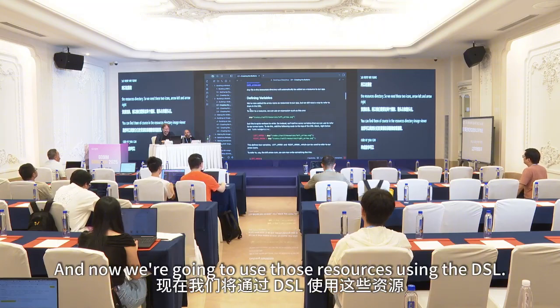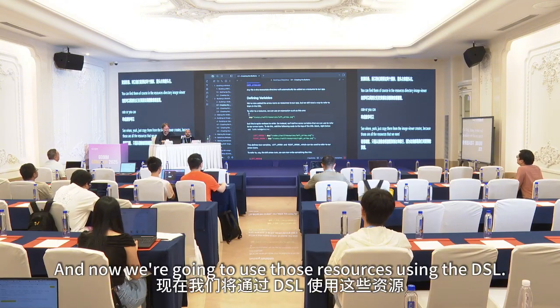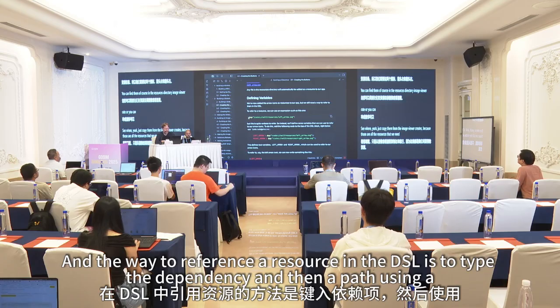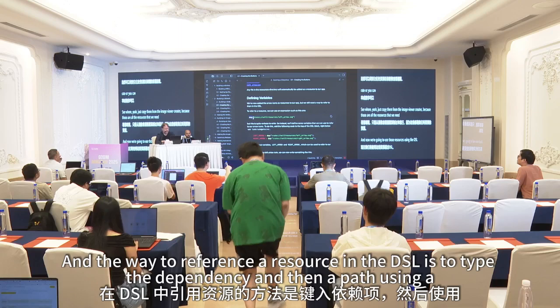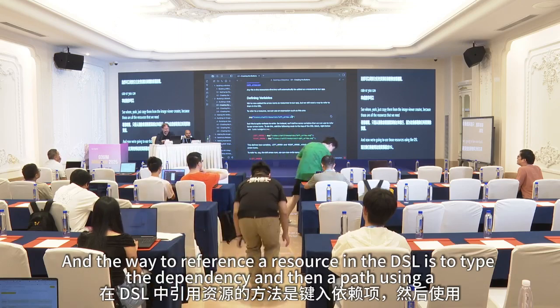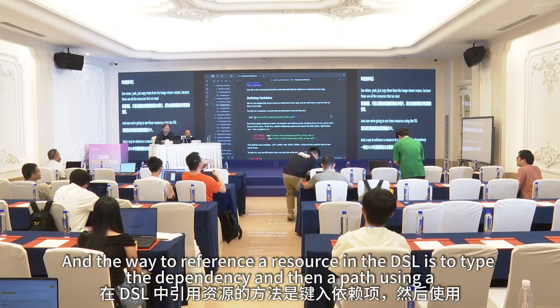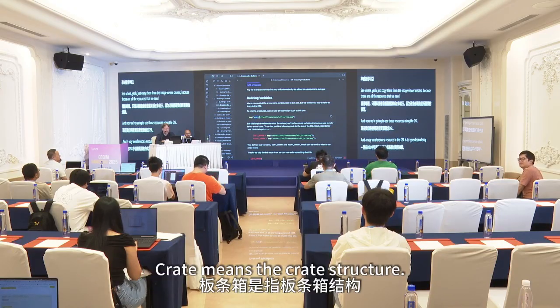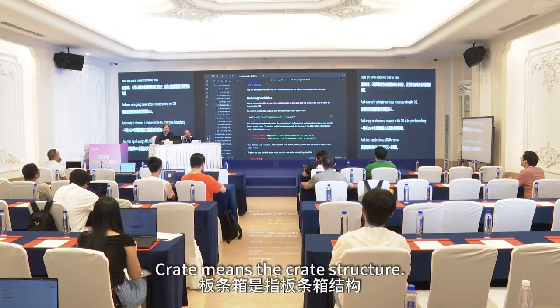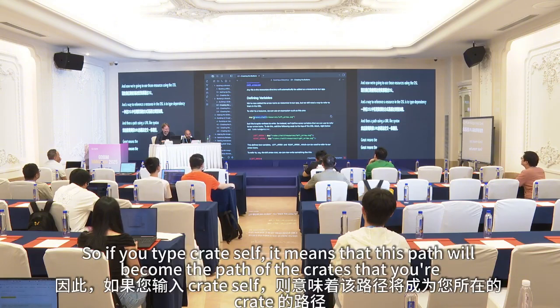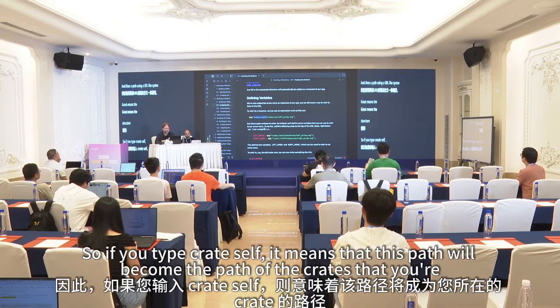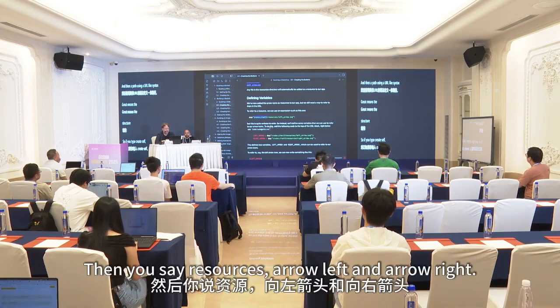And now we're going to use those resources using the DSL. The way to reference a resource in the DSL is to type dep, dependency, and then a path using a URL-like syntax. Crate means the crate structure. So if you type crate self, it means that this path will become the path of the crate that you're compiling in.